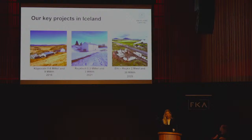Focusing on what we do here in Iceland, we have three projects. We have two projects in operation and one in development. And here's another reason why I'm shy: these projects are tiny. They are 1,000 times smaller than the project I started with at On Power. But still, those were so exciting for me because they speak about communities, and about how we can make projects connecting the communities and serving communities on a small scale. That is what I'm really proud of in my current role.